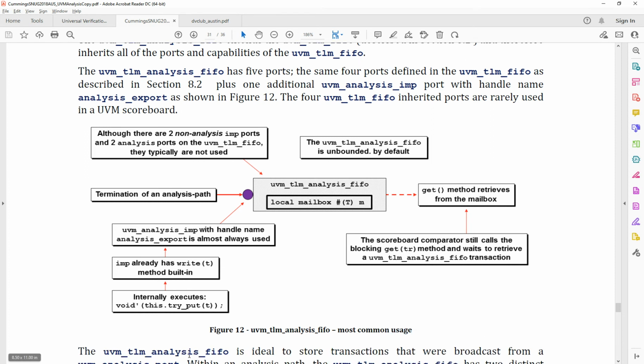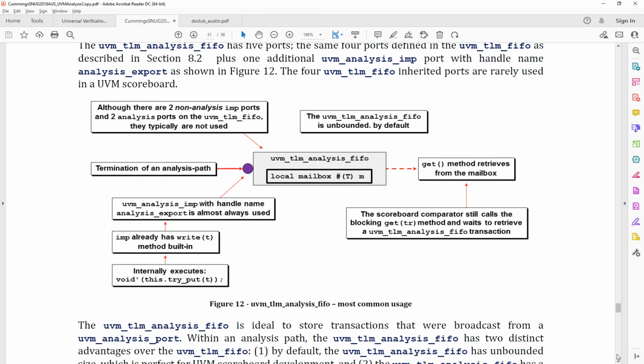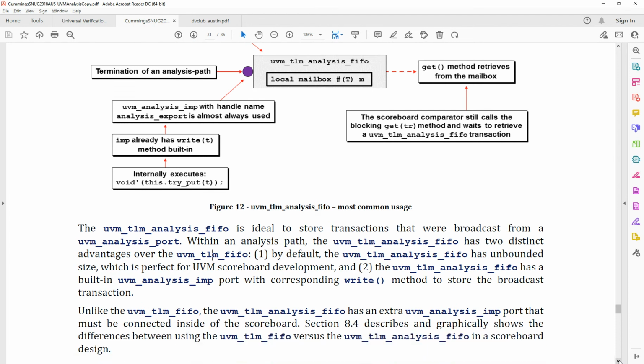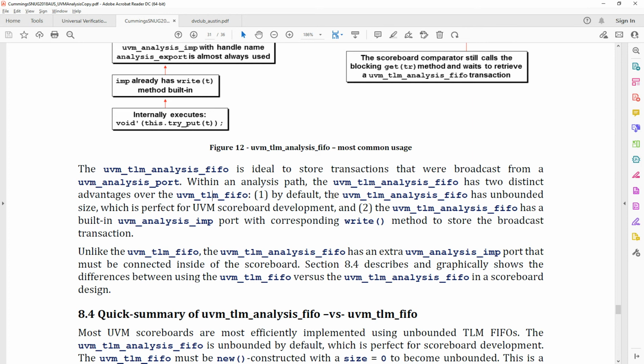The UVM TLM analysis FIFO is ideal to store transactions that were broadcast from a UVM analysis port. Within the analysis path, the UVM TLM analysis FIFO has two distinct advantages over the UVM TLM FIFO. First, by default, the UVM TLM analysis FIFO has unbounded size, which is perfect for a UVM scoreboard environment.